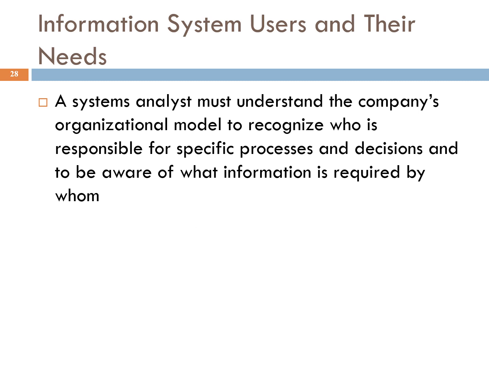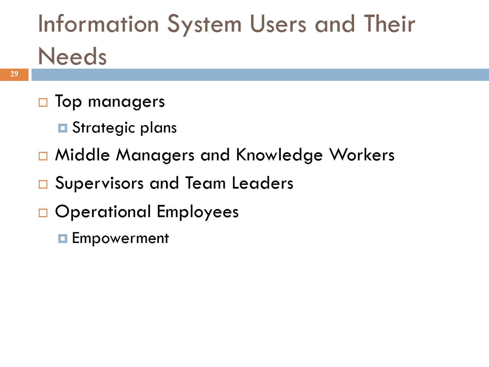Information system users and their needs. A system analyst must understand the company's organizational model to recognize who is responsible for specific processes and decisions. So when you want to build an information system, which you will do in your project, you need to understand the company's goal, the company's processes, the company's users, so that the information system that you build will match the ability of the company.